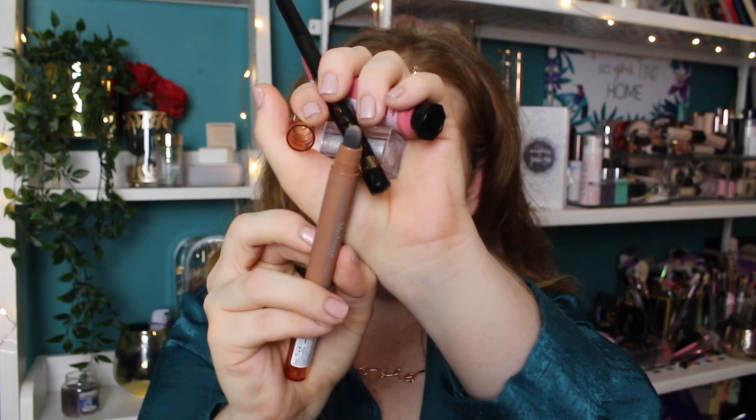So soft, and it was so effortless, and it was literally just one color pretty much. Don't use this stubby piece on the end. It just picks up product and doesn't blend it. I barely used it and it picked up so much product on the end there. So don't bother using that. Use a brush or even your fingers and it'll just be better for you.